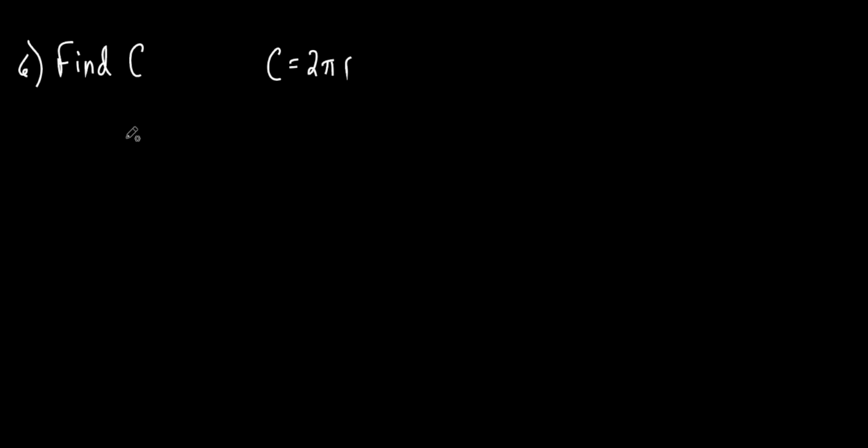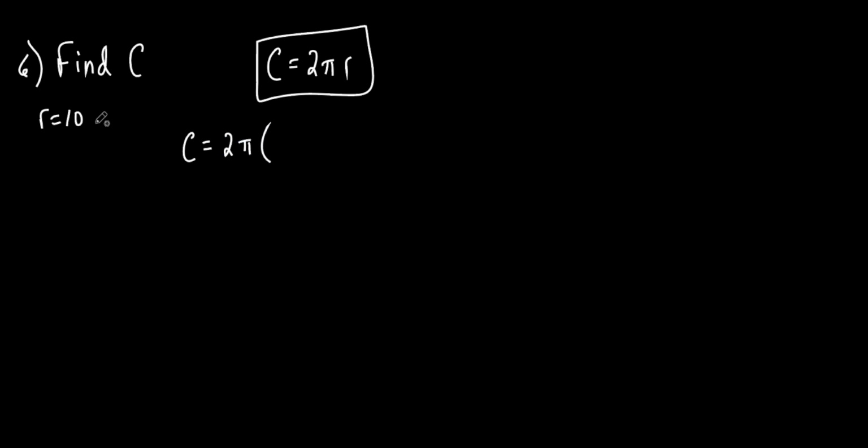Now, they tell you a couple things. They don't even draw a picture for you, but they do tell you that the radius is 10. So it should be very easy. This should be a very easy one for you if you know the formula. If you don't know that formula, you're sunk. So what is it? It's 2 times pi times the radius. What is the radius? It's 10 because they gave it to me as 10.